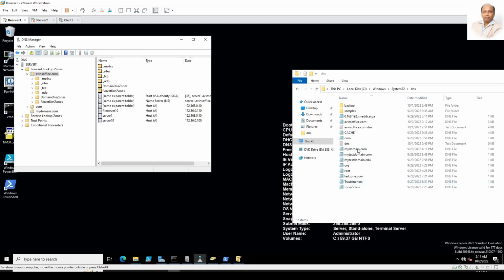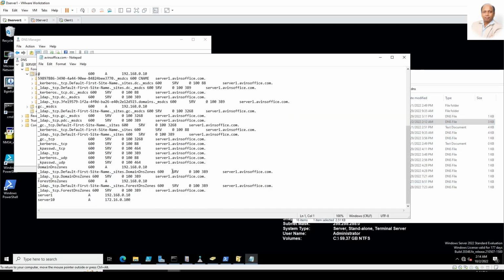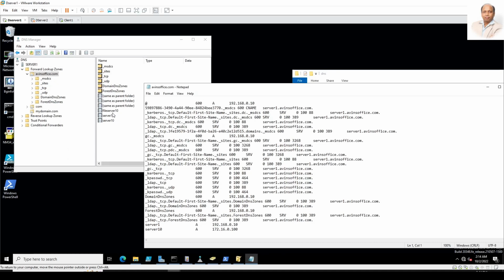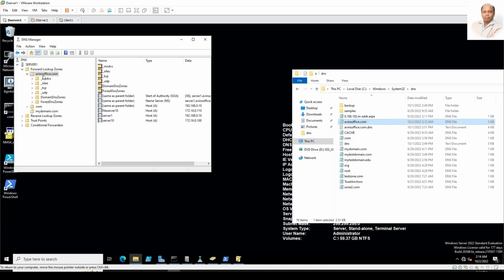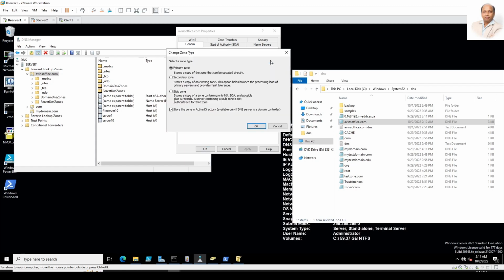So does it update here as well? Let's try to open it. No, it's not updating here. We had created a record file server 10. Here is server 10 only. It is not creating. So what if we make this primary again? Let's change it.